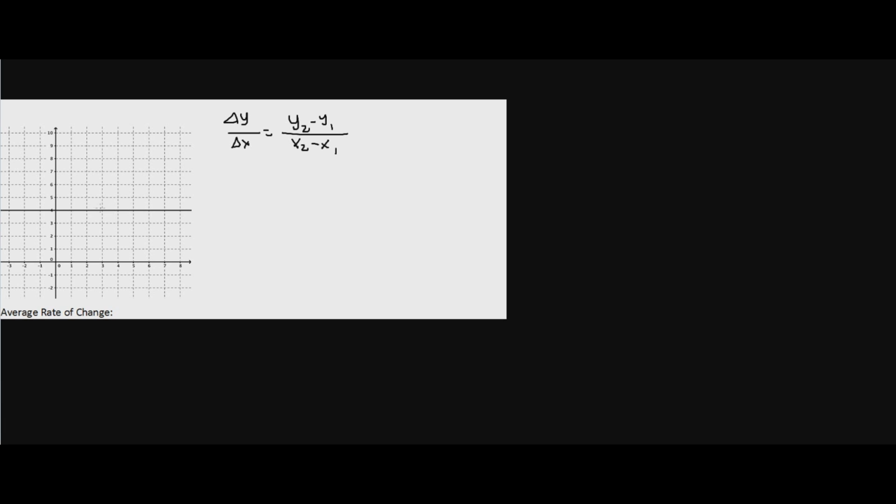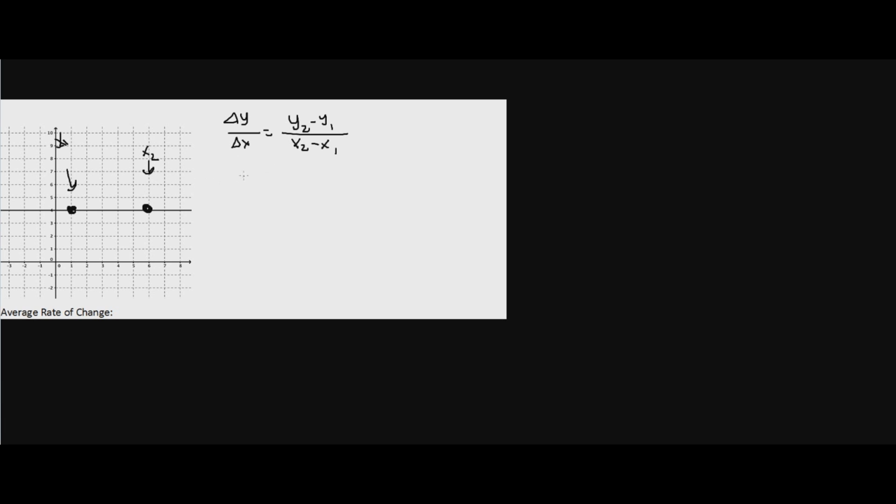Well, look on this graph. It's a straight line. You can't go up at all, right? Like you can't go up any rise. It's just a straight line. That's why it would be 0. But let's verify. So pick 2 points. I'm reading your mind and I could see that you picked one, and you can pick any of them. Here we go. I'll label this one to be the x1. Okay. And this one to be the x2.